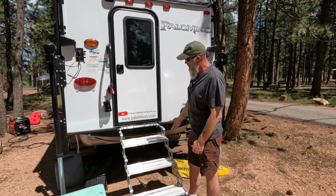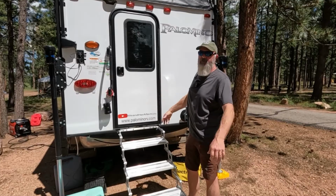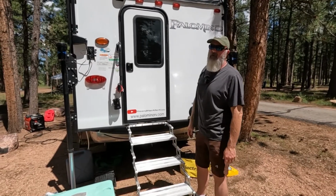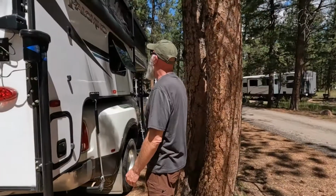How's a place to put your backup camera? Because your tailgate's down, you don't have a backup camera anymore, and you can't see behind. This is just a huge block sitting behind you. So we haven't put the backup camera there just because they're $800, and I don't see any reason for them unless I'm in a Walmart parking lot.